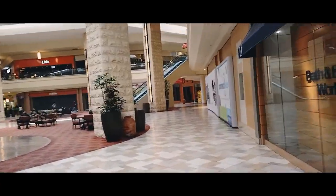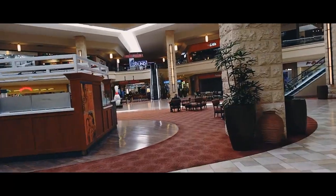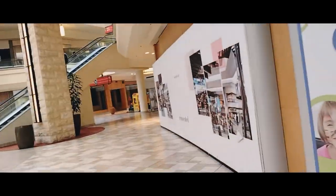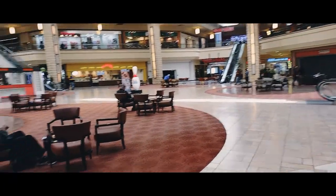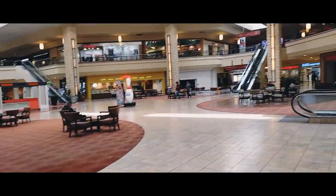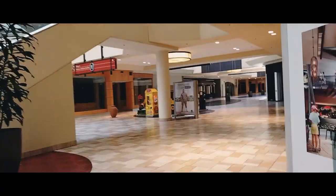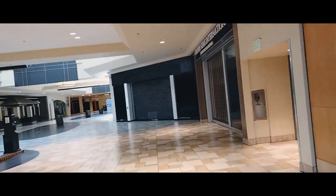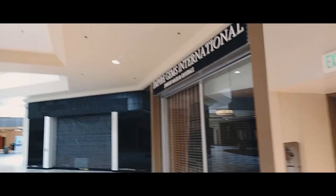We're going to continue to the right. There's plenty of seating out here to come relax. There's a juicy little place here — not open anymore, no product there. This area has a lot of skylighting, really nice open space. I've always liked the style of this mall — it's real bright with a lot of seating. Coming up, Empire Gems International is no longer in business, it's closed.